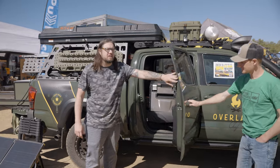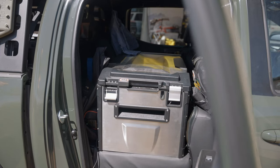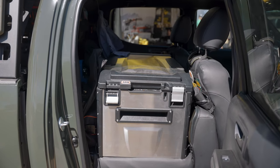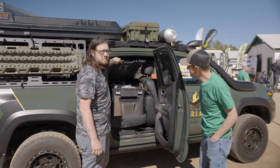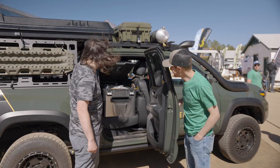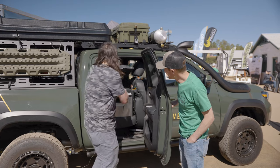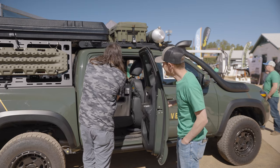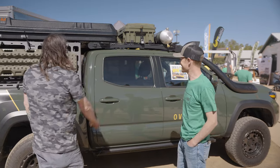I'm rocking a secondary fridge as well. I've got two of the ARB Elements — and these things are awesome. This one right here is actually plugged up to a Goal Zero battery box. It's got all the tamales I spent days making for the demo later today in there. And cold brew coffee — can't live without that. This truck is like a Swiss army knife — you keep popping out these little secrets.